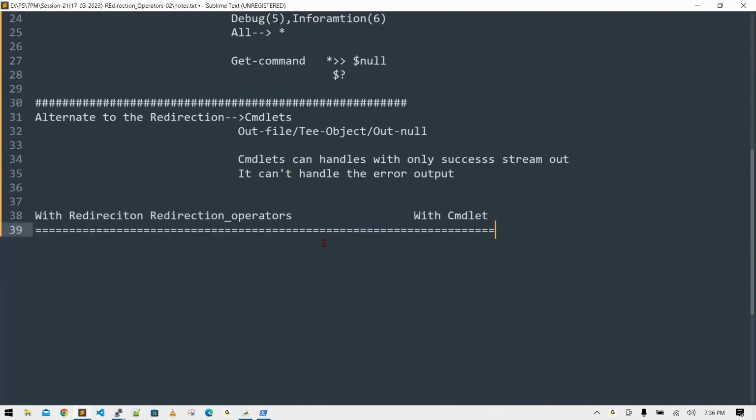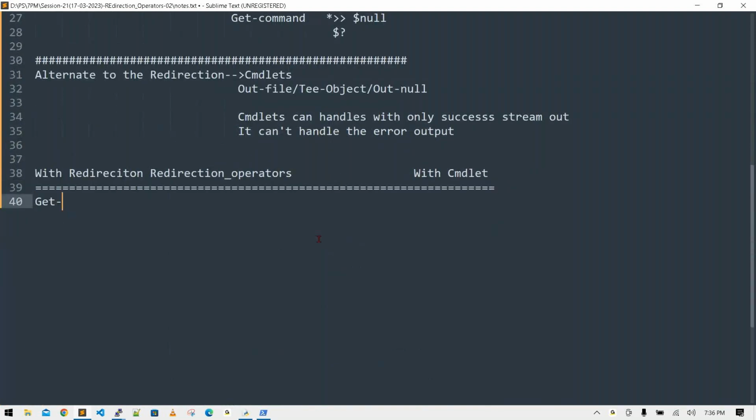For example, if you want to redirect this one, you just give a.txt, success stream only. But here, if you want to do the same activity, Get-Service, Out-File with -FilePath as a parameter, then you give any file name. Both are the same, no doubt.